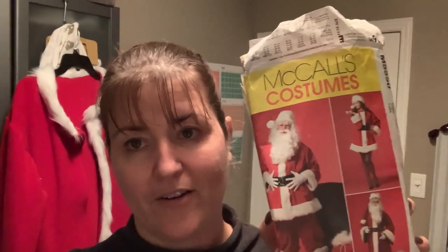I wanted to explain why this is a great project. I am using a pattern — it's a McCall's costume pattern for Santa Claus, M5550. We are doing the B picture, which is the full Santa. This Santa suit is meant to be made out of a more woven fabric, but my friend asked me if I could do it.